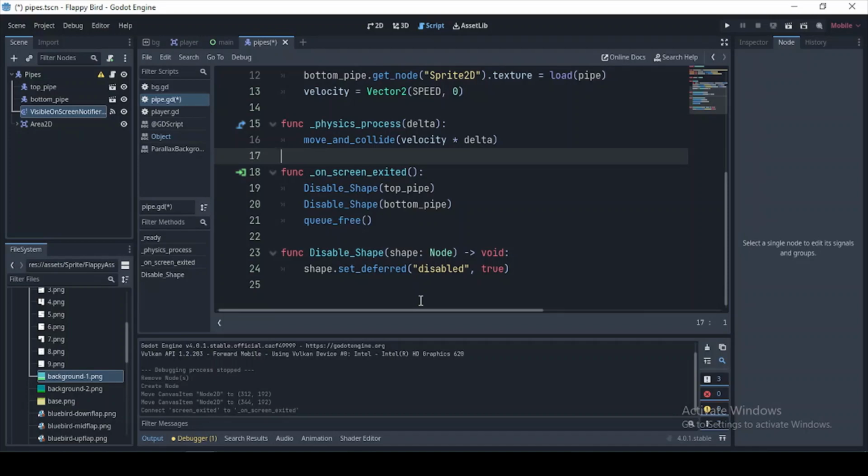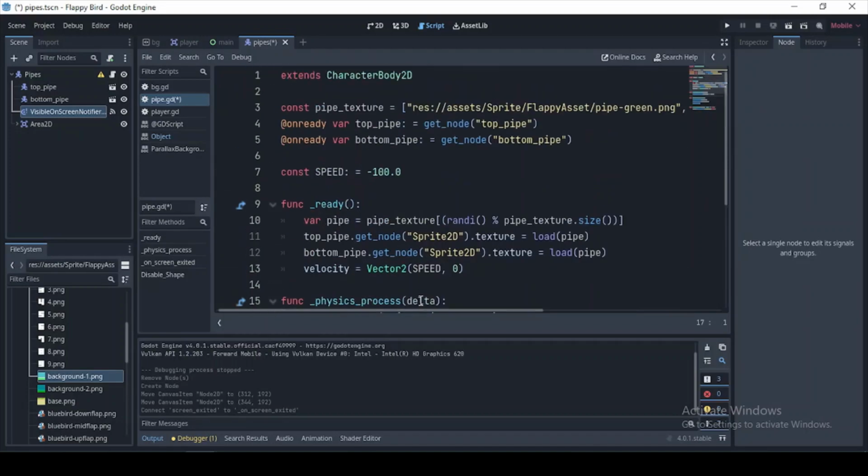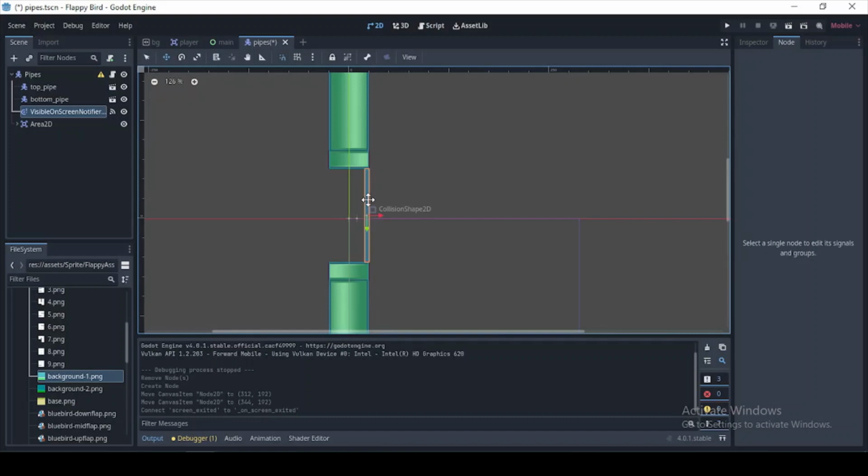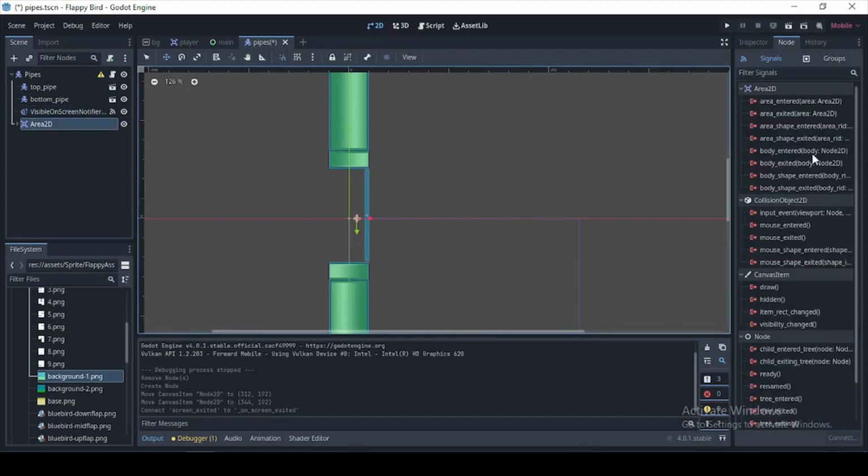Now lastly, what we also need to do is send a signal for our pipe. Whenever the player passes the pipe, we want to update our score. So we're just going to head over to our Area2D, and our pipe is an Area2D too.